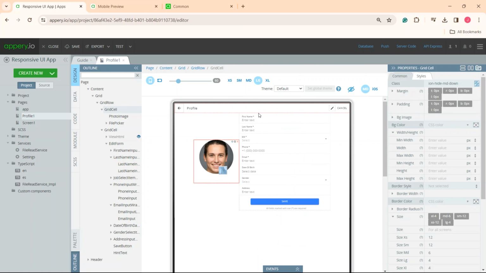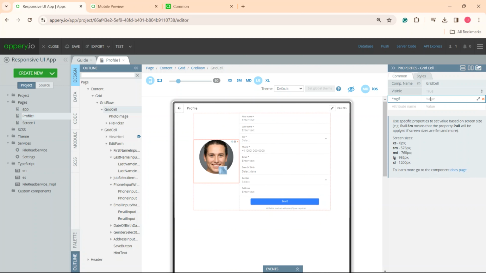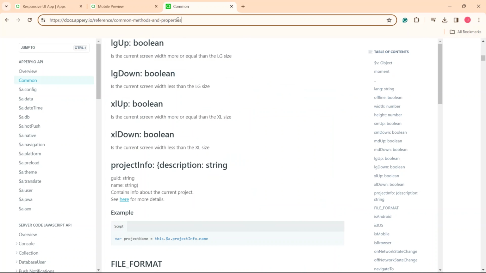However, in some cases, you may need to completely remove the elements from the screens of specified sizes, and for this, you can use the special attributes. For example, if the page has many different components and, to optimize your app performance on smaller screens, you want to remove one of them on these screens. For this, select the needed component. Here it is GridCell 1, and in the Common tab, add the ngIf property to it, and define it with the needed value. This implementation looks similar to using classes, but there is still a clear difference. The component is not simply hidden but removed from smaller screens, thus allowing the app to perform better.